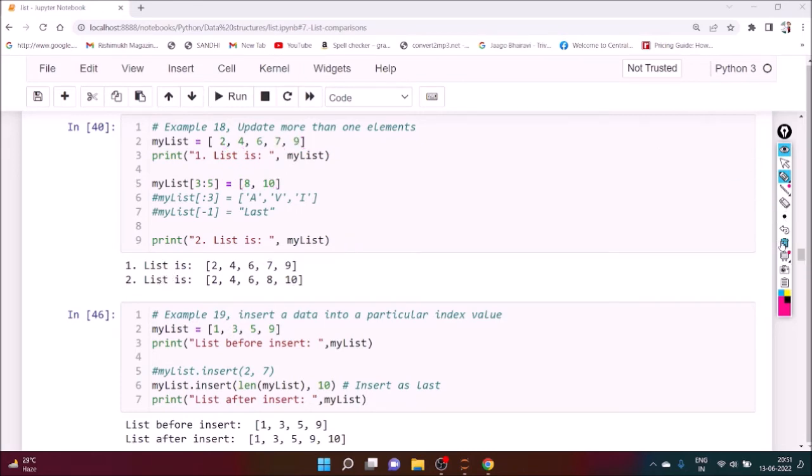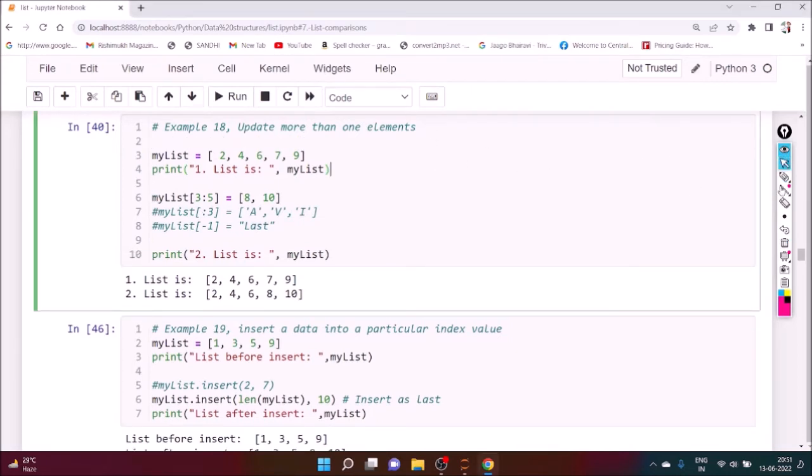Okay. Now suppose we want to change the first three values 2, 4, 6. Its index is 0, 1, 2, 3, 4. In that case we have to mention it this way: colon 3.